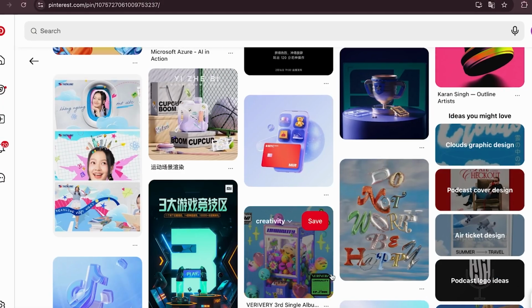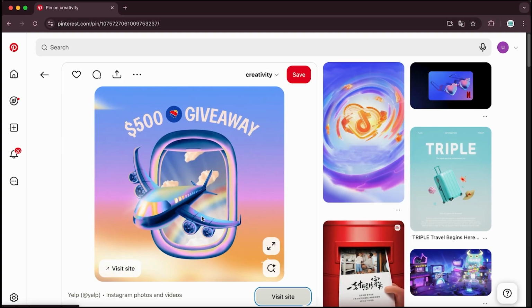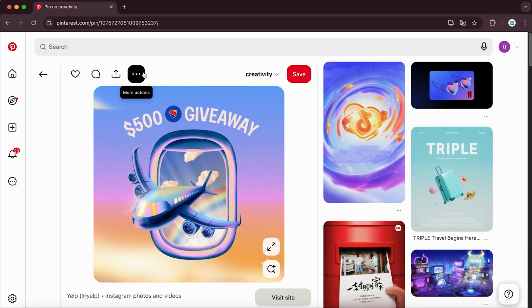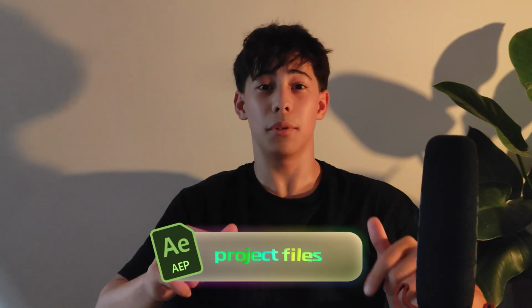I want to add another part to the animation. I went to Pinterest to look for some animation ideas, and suddenly I saw this image that gave me a good idea for a combination animation. I downloaded the image and opened it in Photoshop to separate the airplane from the window frame. Now we will do a step inside Photoshop. If you are not familiar with Photoshop, don't worry, all the assets are included in the project file.